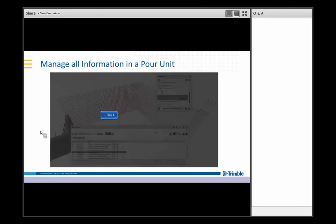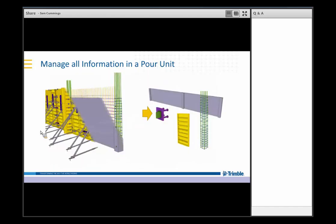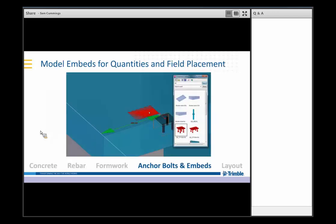And if you look, again, it transforms things. We're only adding more information in, but it's to the benefit of the project at the time. And again, being able to take libraries of different information and actually model them in. It's a fantastic opportunity to work forward. So from here, we've built a model. We're actually getting the benefits of the quantity takeoff and the 3D information that are inside here.